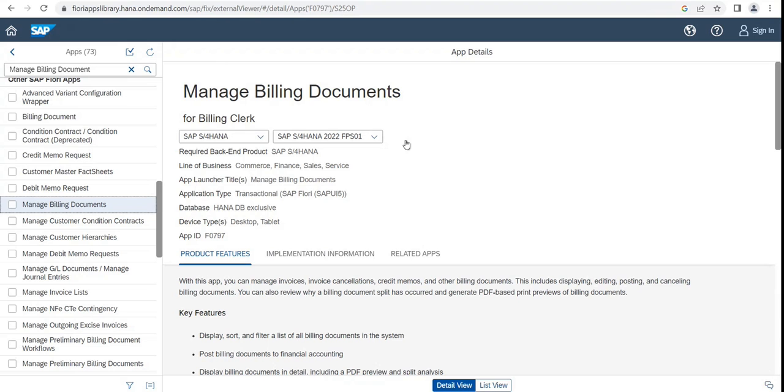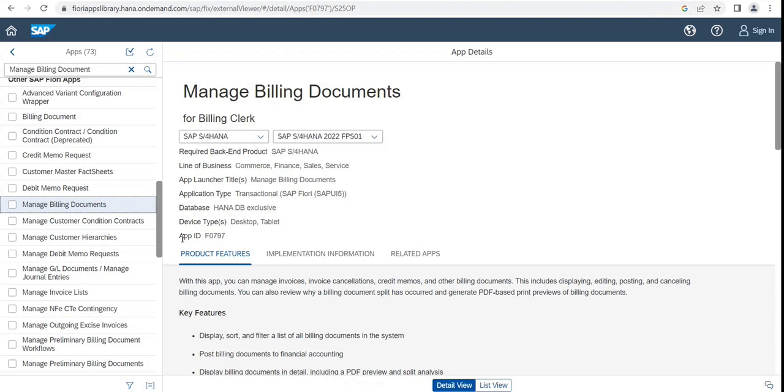Because the screen designed for manage billing documents cannot be utilized on mobile, because on mobile we cannot see all the details properly. That's why this screen is a little bit on the complex side. So the devices on which we can see this application properly are desktop and tablet.